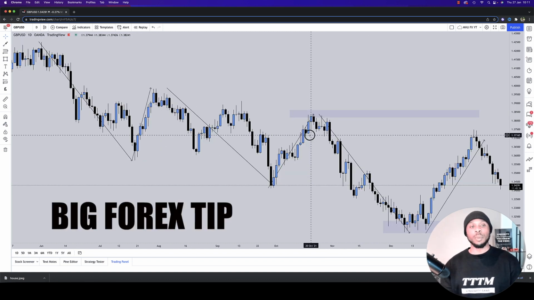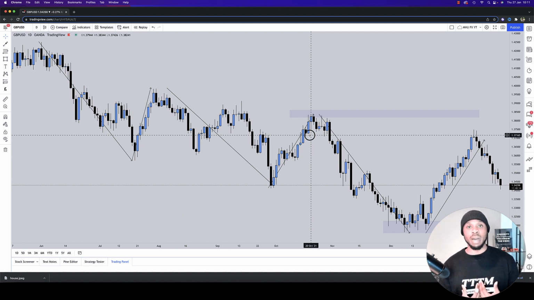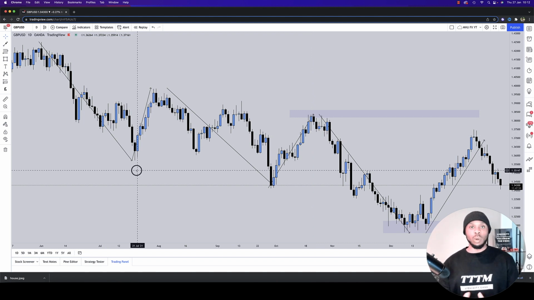And another thing we need to talk about regarding market structure, this is vitally important as well. And it's something that I never learned in the very beginning when I first started trading. But you guys who are starting to learn how to trade now, this is probably like a gold mine for you, because this is what I would have wanted to be taught back then when I first started trading. So guys, check this one out. This one's going to blow your mind as well. Bear this in mind at all times.